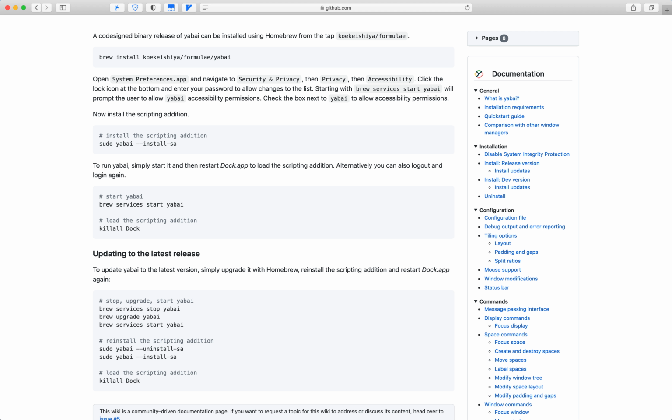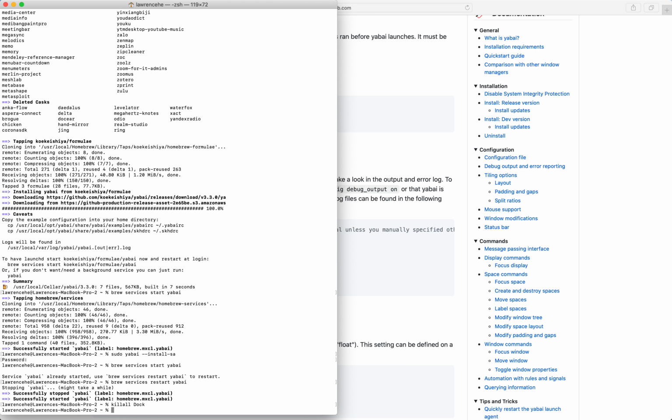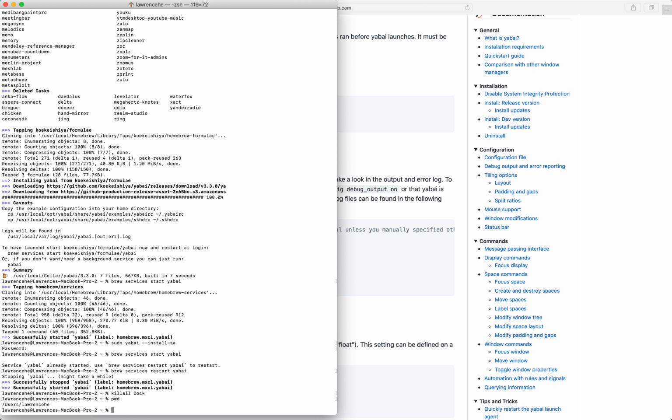I'm not sure if I need to upgrade to the latest release for it to work, so I'm probably going to skip this step. And here I was using Magnet as my previous window manager, so I'm quitting it as I'm getting ready for Yabai to launch.